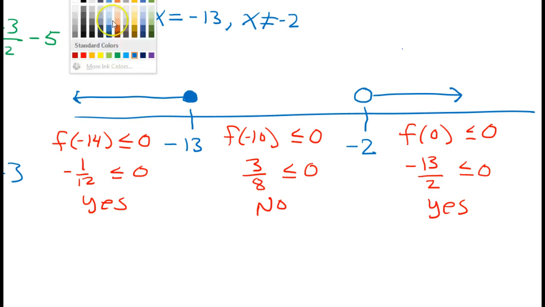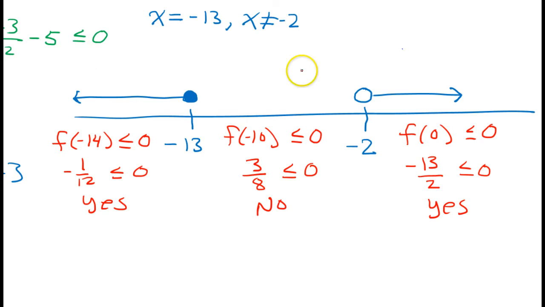And finally, let's record our answer in interval notation. It's very easy once we have the graph. Looking at the left side of the graph, this branch goes from negative infinity to negative 13. So negative infinity to negative 13. A square bracket means the same thing as a closed circle. It means including negative 13. And then union, since we have another part coming. And then this branch goes from negative 2 to infinity. So I've got negative 2 to infinity.